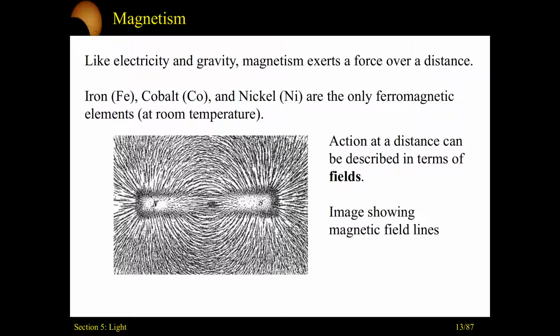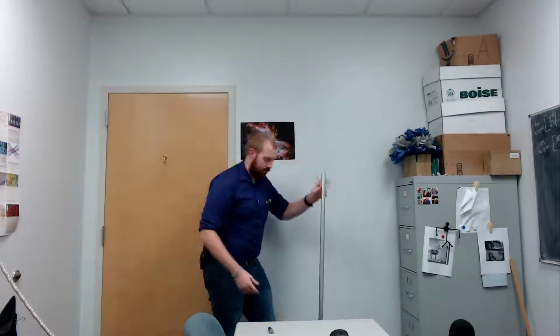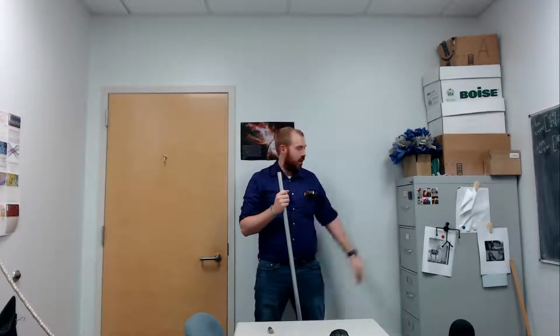So now let's shift towards a nice little demo to talk about some strange properties of what we're going to call magnetic induction. So we've established that the only three elements that are ferromagnetic are iron, nickel, and cobalt. So I'm going to take an aluminum pipe and I'm going to drop a magnet down it. All right, so quick test. Aluminum, magnetic or not? Not. It just doesn't stick to it. Let me convince you. Yes, it is a real magnet.